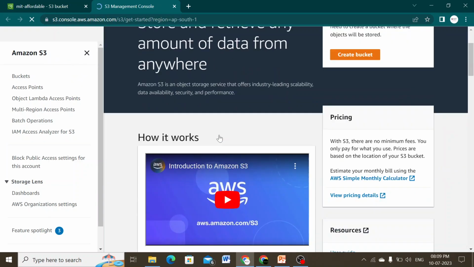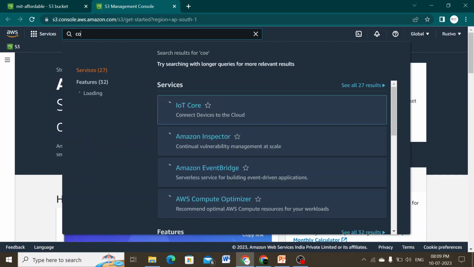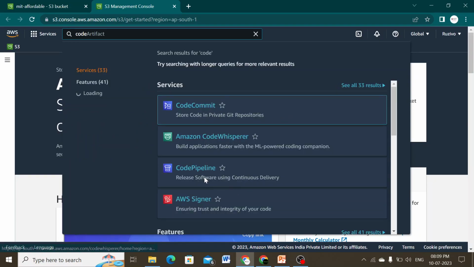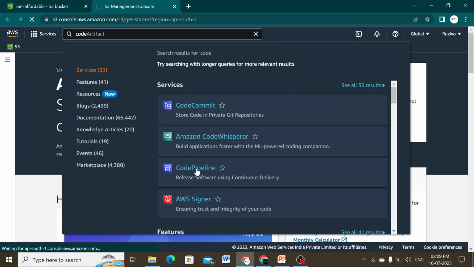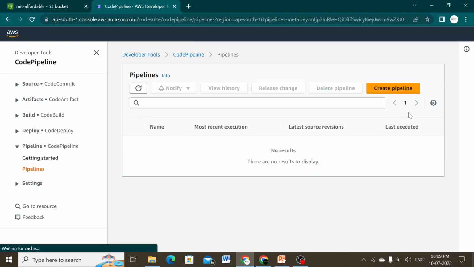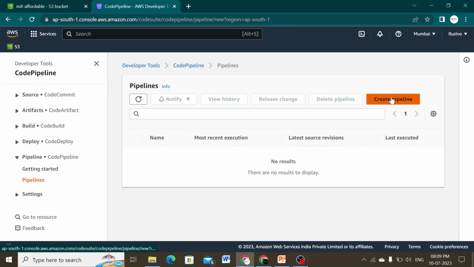Okay, so it's showing different options. So we have code pipeline. It's a continuous delivery process that we are trying to do. Okay, so we are going to create a task here by creating a pipeline.